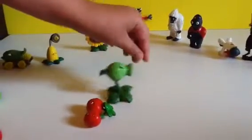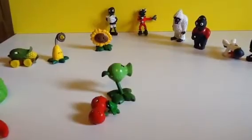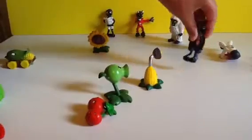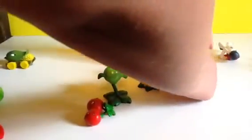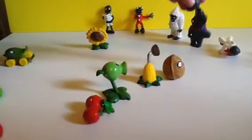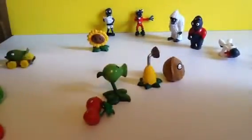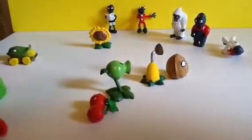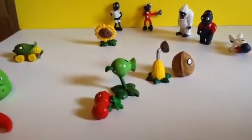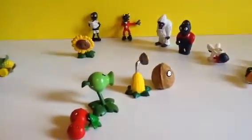Okay, and how about the walnut? It basically protects zombies. I mean plants. Say if this conehead zombie's getting really close, you can plant this down and watch. It would take a little while for him to get rid of it, so he can at least stop it. And also, the butter keeps the zombies from eating plants, too. Okay. I guess we should move on to the plants. I mean, zombies. The zombies.